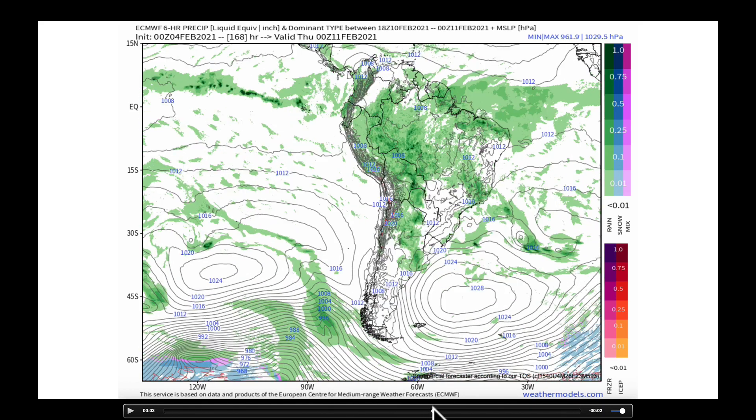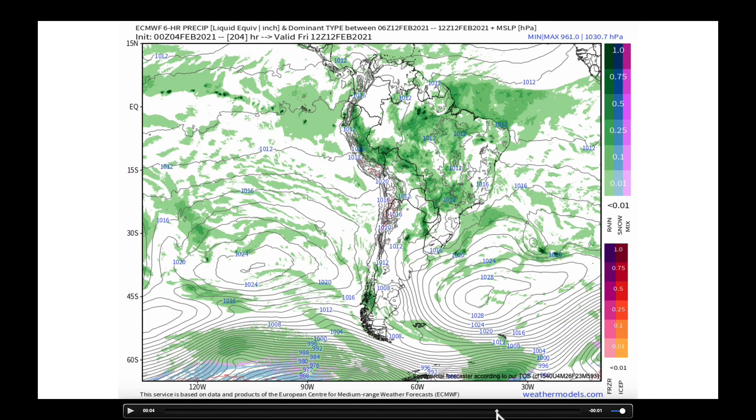With that, we've pushed much of the heavier rain — as you see here — stretching from eastern Brazil, getting up into Brazil's northern and central growing areas. I do see more normal monsoonal rainfall overall in the forecast as we look out over the next seven to ten days.